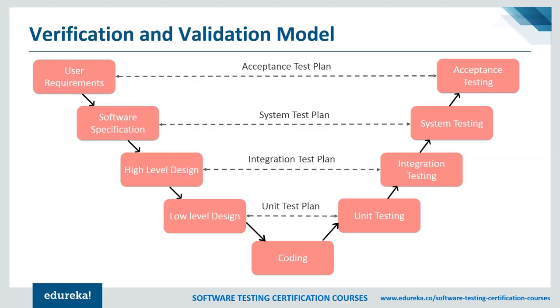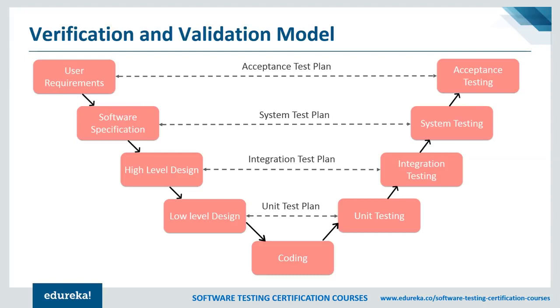Now talking about software specification, in this phase a high level design of the software is built. The team studies and investigates how the requirements could be implemented, and the technical feasibility of the requirements is also studied. And here the team also comes up with the modules that would be created based on the software and hardware needs. So verification activities included here are design reviews, and validation activities like creation of system test plan and cases and creation of traceability metrics. And the artifacts produced here are system test cases, feasibility reports, system test plan, hardware software requirements and modules to be created.